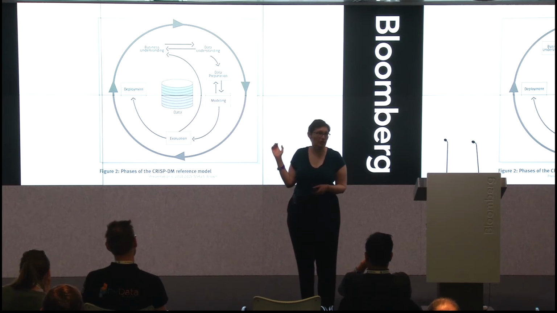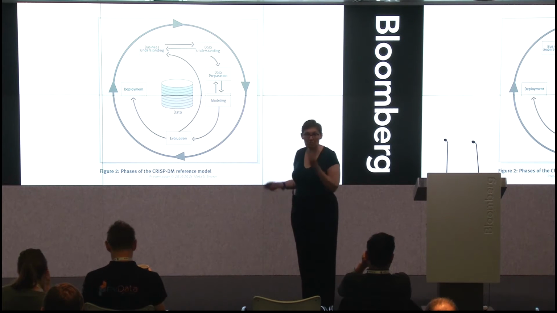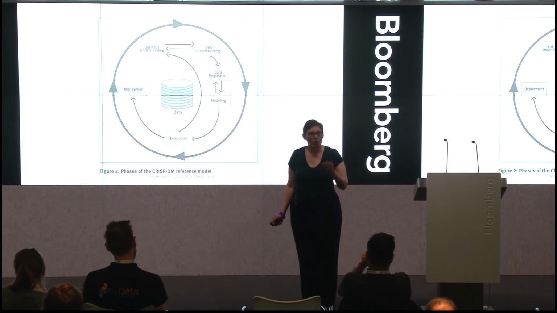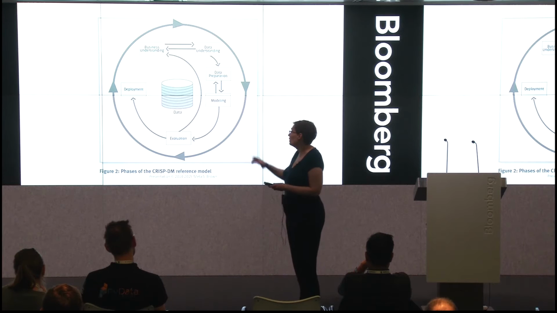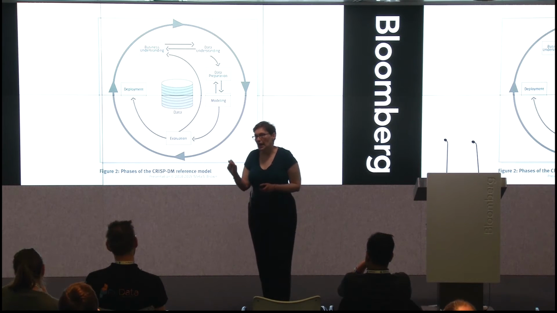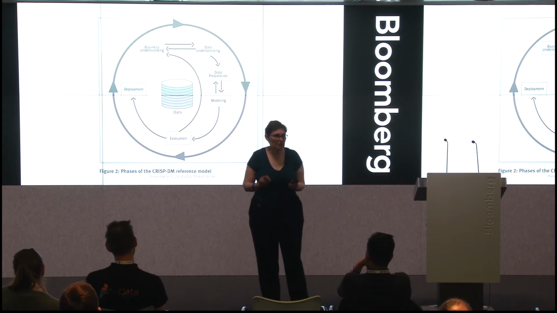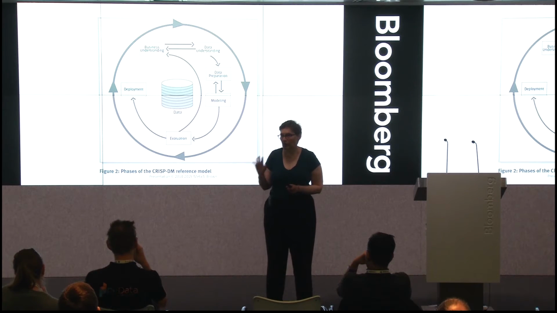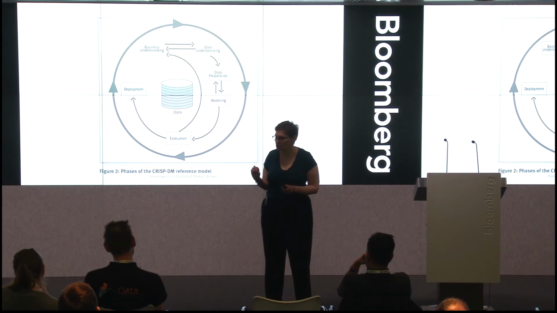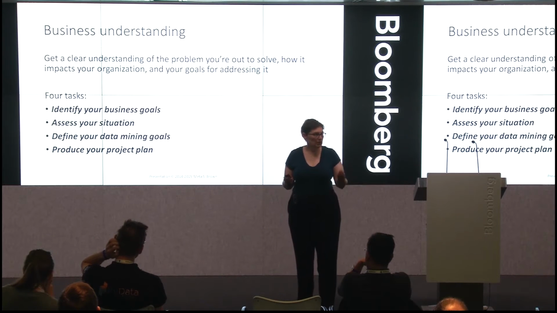There's really only one other well-known process, and that is proprietary to one of the software manufacturers. So this is it, folks. It has these 6 phases, and while many, many, many people say we use CRISP-DM, what they mean is usually we're aware that there are these 6 phases, and we kind of do something like that. They don't really take advantage of the full depth of the process, and often that's because they haven't read any more. And I can understand that that's not so easy because there's a wonderful guide, and it provides a lot of depth, and it's 75 pages of small text. So not everybody who says they use CRISP-DM is really aware of everything it involves.